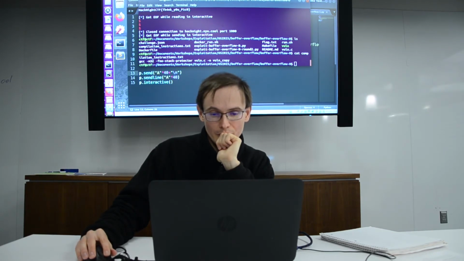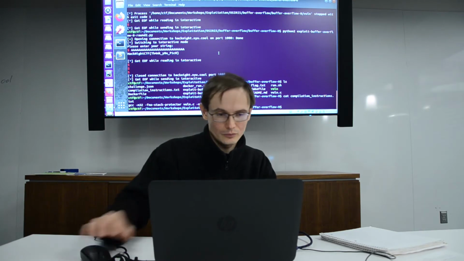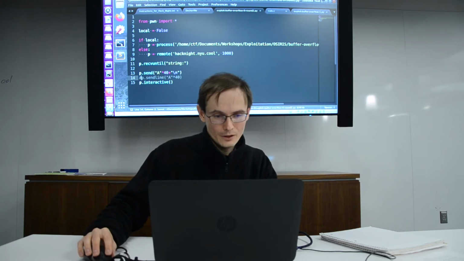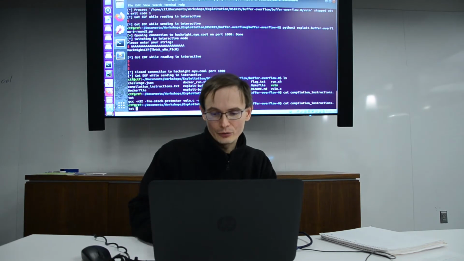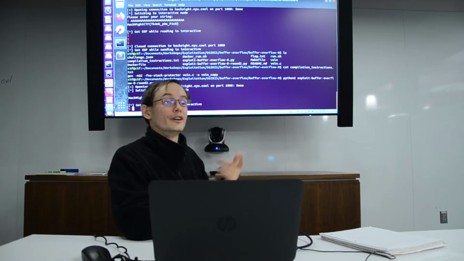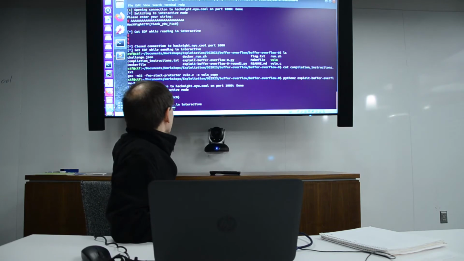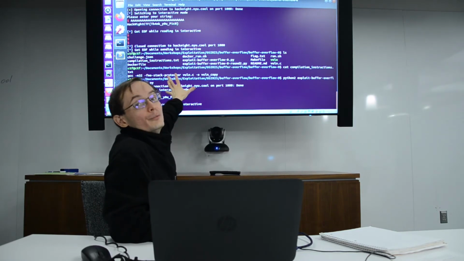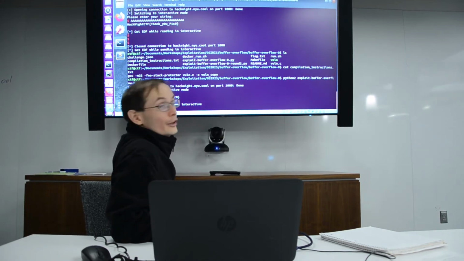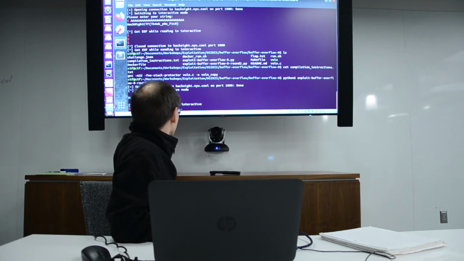So let me go ahead and, that'll still be there. Okay, so I'm going to go ahead and run this again, and we should be able to exploit round 2. Okay, so what this does, as you can see, we didn't see the initial part, please enter your string. That was read by pwnlib. Then we sent the bytes, and then we switched back to interactive. And so the output gets sent back to us like this.